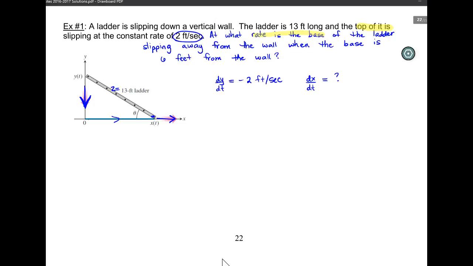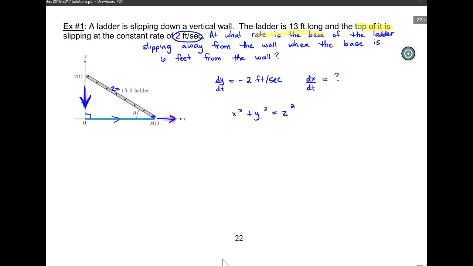Next up, we want to relate the three variables. Notice, what kind of triangle do we have here? This is a right triangle. So how can we relate right triangles? Well, we have two things. We can either do Pythagorean theorem, or we can do trigonometry, SOHCAHTOA. But since this one all has to do with the sides, and I notice there's an angle theta, but it's not really referring to that angle in the problem, we're going to use Pythagorean theorem. So x squared plus y squared equals z squared. This is how we relate the variables.